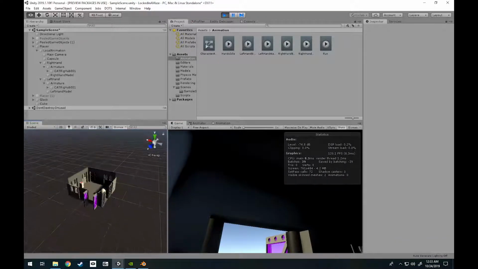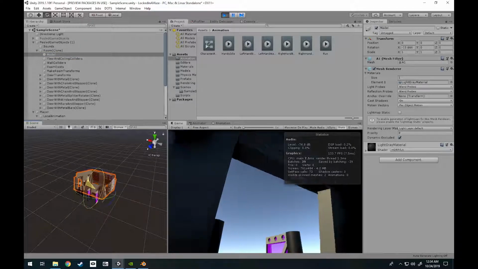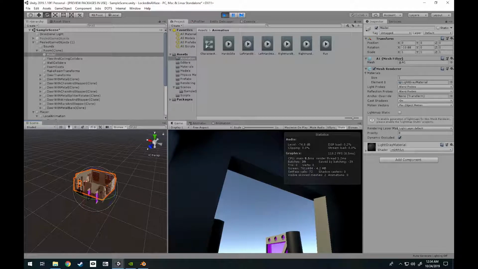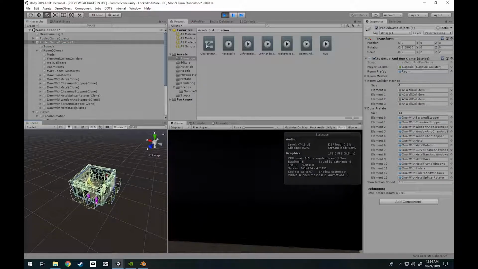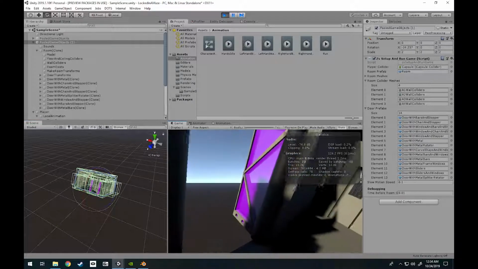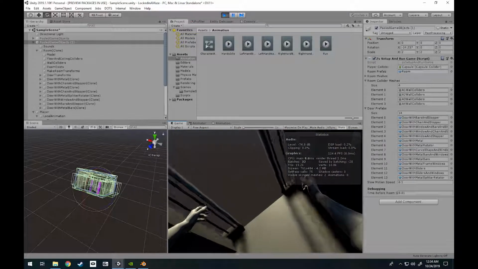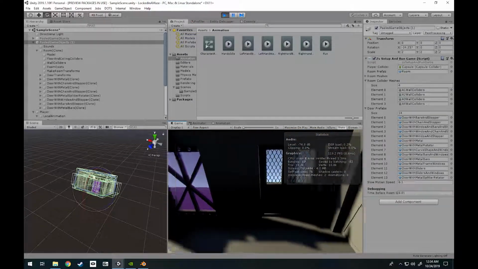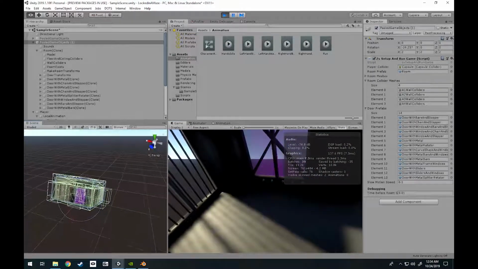And it doesn't matter the rotation of this. If I rotate this in any way or whatnot, well, you got to make sure you select the entire thing. But no matter how I move this, the code will still work. The door will still open and close. Let me turn off the slow motion there with my mouse click. It will still work because those are working with transforms and information.